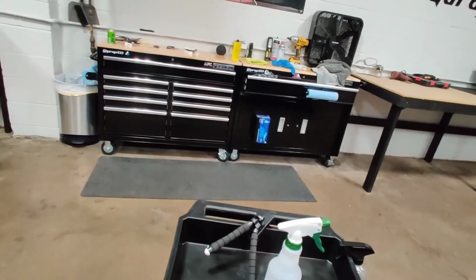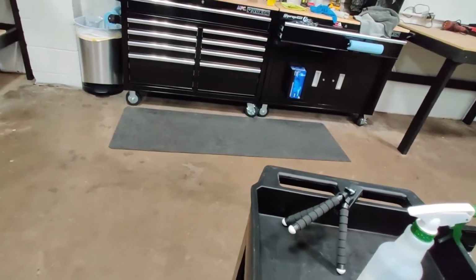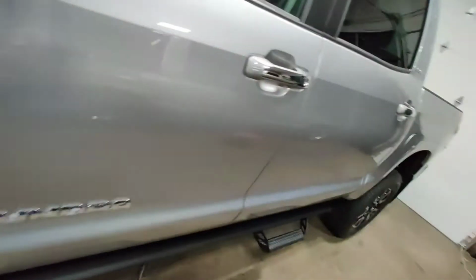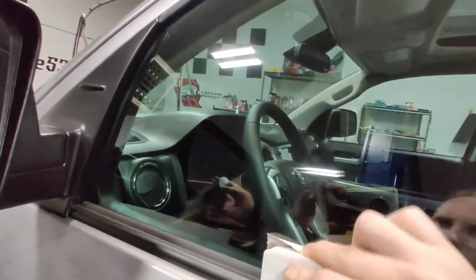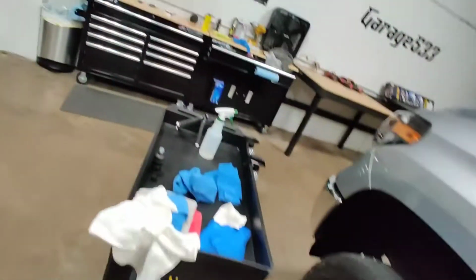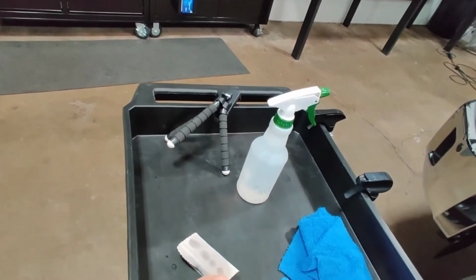I'm gonna switch over to the actual applicator. We're gonna do side window. So as it goes on, it's gonna leave like a streaky effect. My applicator's getting a little dry, so put a couple drops on there more.